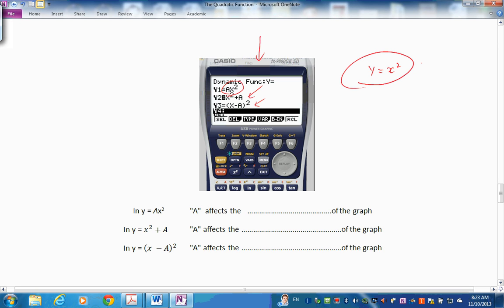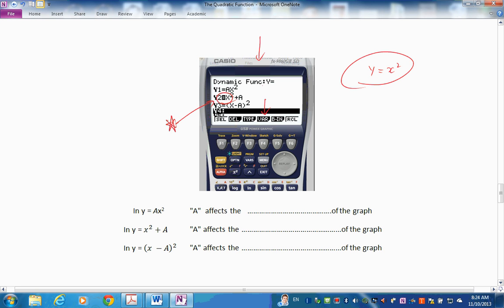And I want you to learn and investigate what the numbers in those different positions, what effect they have on the graph of the function. Just notice, in the way I've got this one here, it's just this one here, see that highlight in there? If I hit execute now, then I will be working through with that one. So don't forget to change your variable. Probably 1 to 5 would be good for the first ones of each of these. And remember, the one that is highlighted here is the one that you'll be looking at. So maybe just enter them one at a time. But they are the three I want you to investigate.